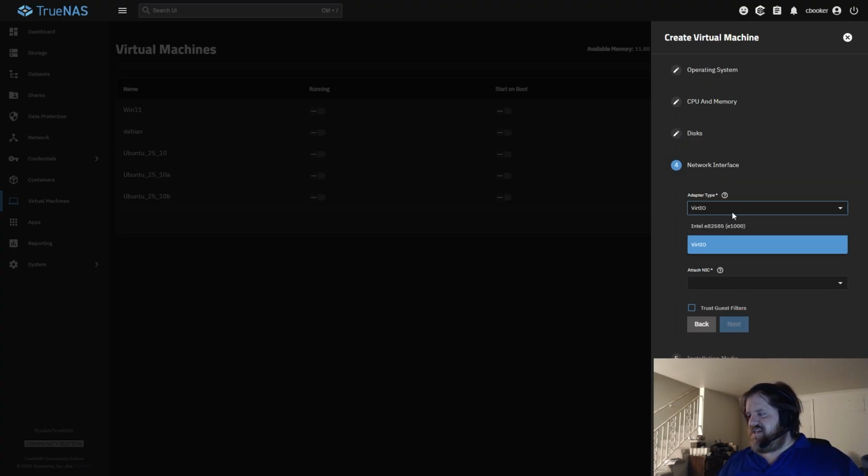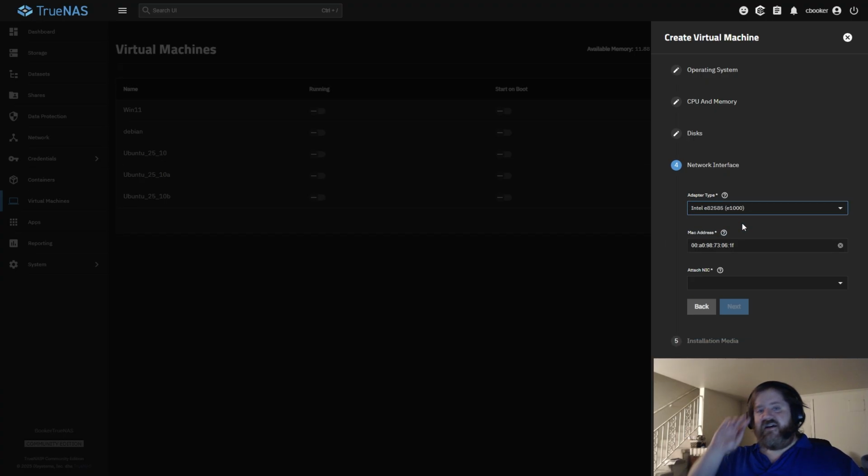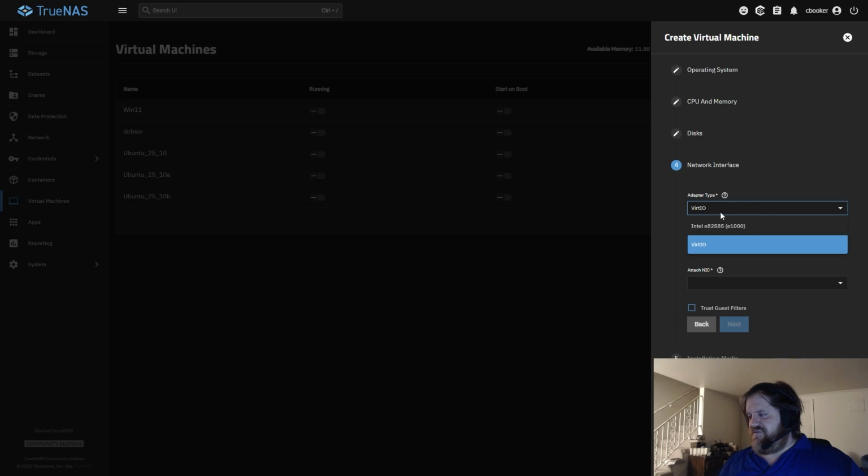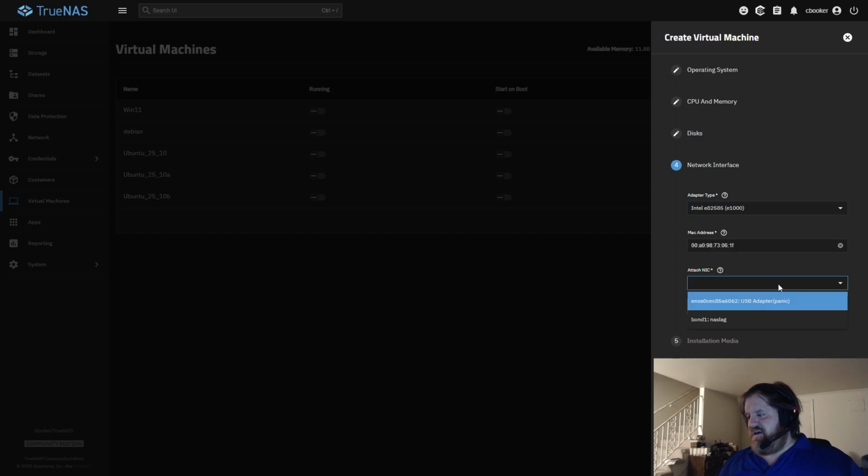And then we're going to say it has an Intel network card. We're going to tell it, hey, act like an Intel network card. This is broader compatibility. The other has better performance if compatibility is not an issue. But because I'm going to be putting it in a LAG, it's fine.